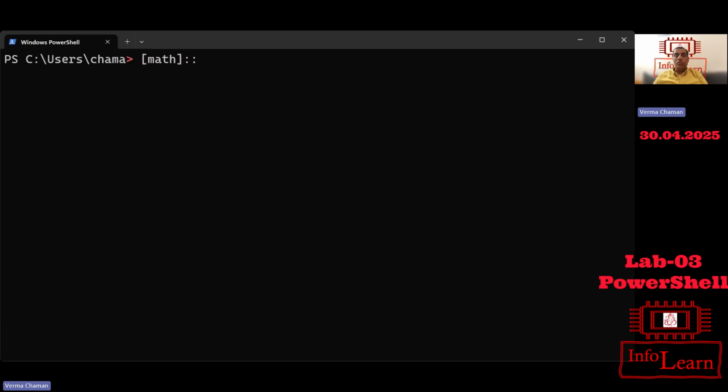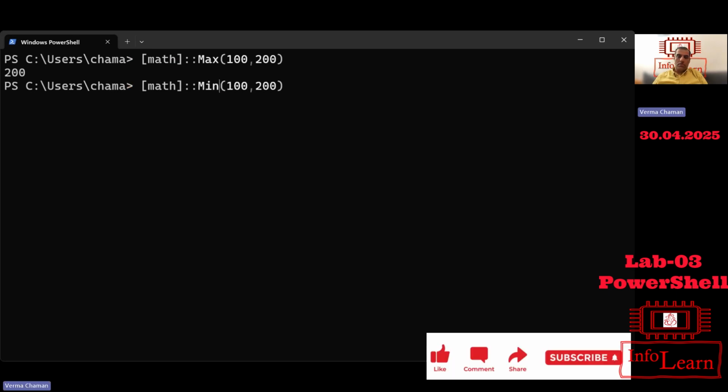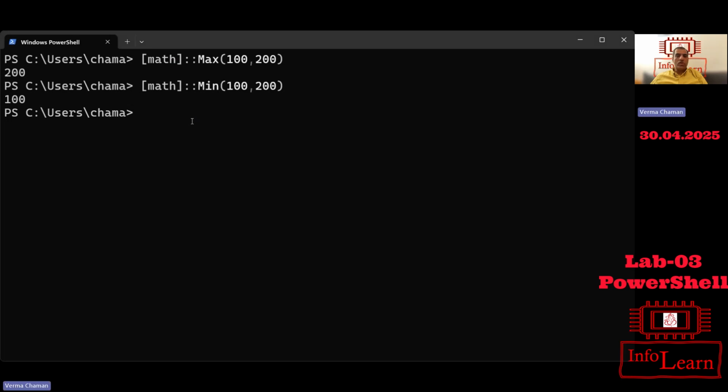You can try such functions here. And if you have more than one number, you have more functions, for example maximum. What is the biggest number here? 200. In the same way you can find the smallest number, the minimum. So maximum will show you the maximum number and minimum will show you the minimum number. So basically, guys, you understand this is the Math class and some functions we can use very easily. Now let's try to create a file.